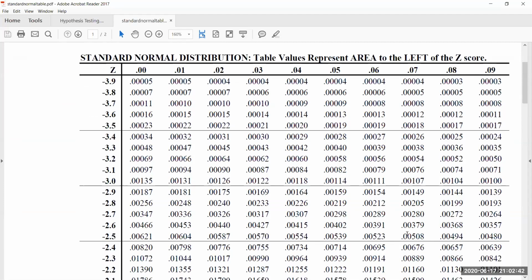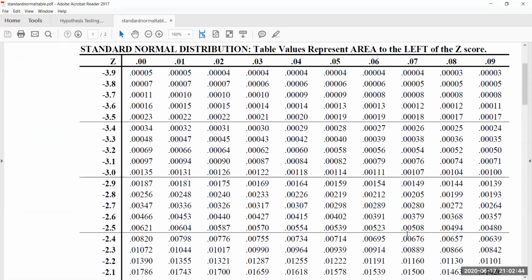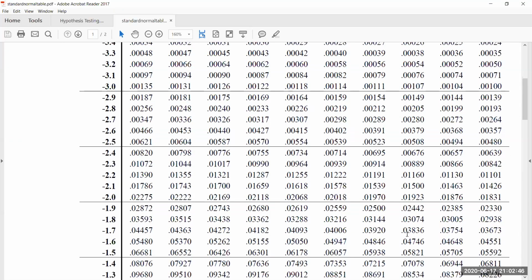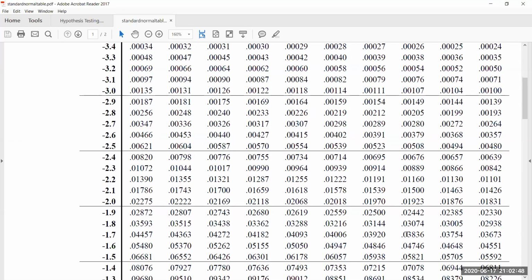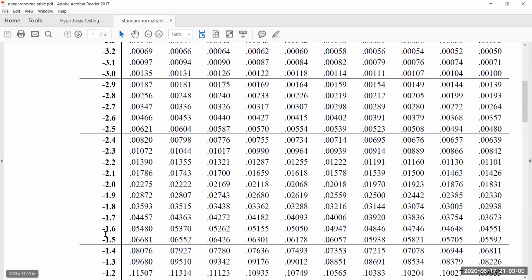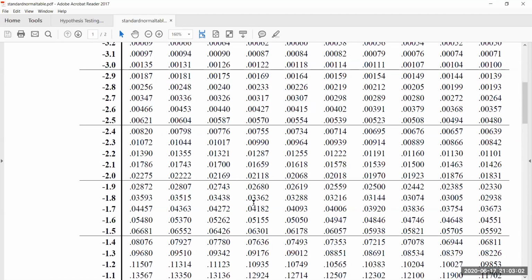If you look at this, this is what the Z table is going to look like. Now, how do I read this is a very, very difficult task to do. I'll go back to my Excel sheet once, although you won't be able to see it now. It gives me a critical score of minus 1.644. So minus 1.64. So minus 1.6 is this line.